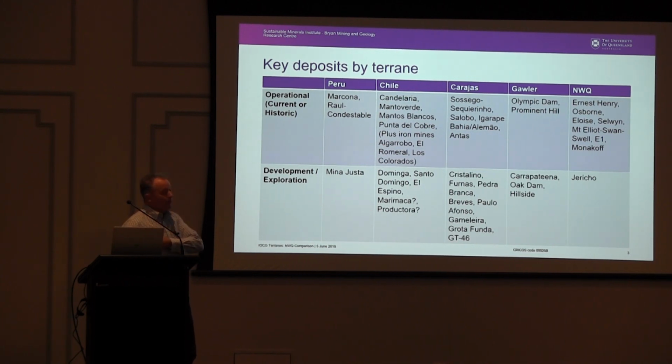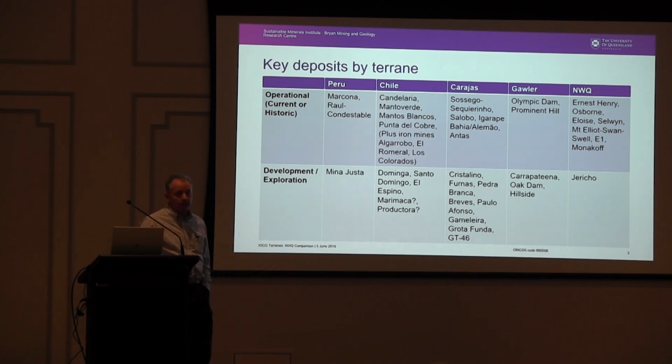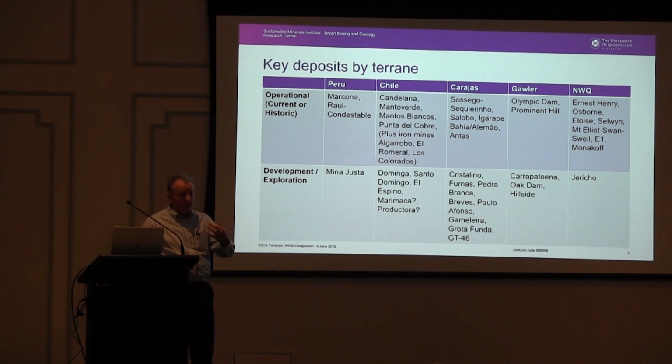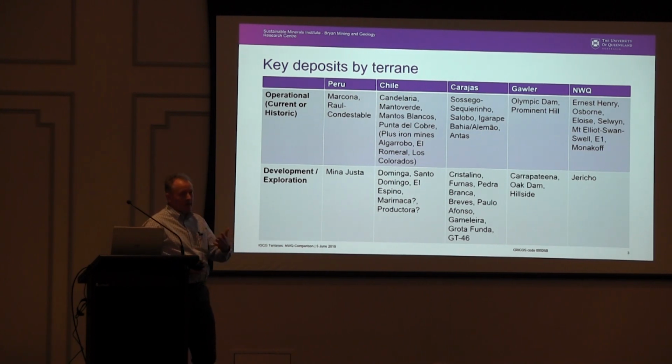The Carajás, there are a lot of deposits in the Carajás, and it's one of these terranes that shows a lot of variability. It's been dominated by Vale over the years since the big iron ore discoveries out there. The Carajás is probably the second greatest after the Pilbara iron ore terrane in the world, and they were discovered in the mid-70s, and since then more discoveries of different deposit types have come online. If you look at the Carajás, it's one of these amazing places like northwest Queensland, where they have nickel laterites, they have copper-gold mines, they have the massive iron ore mines, they have manganese mines, there's high-grade gold, Serra Pelada and those types of mines. So it's one of these amazing terranes.